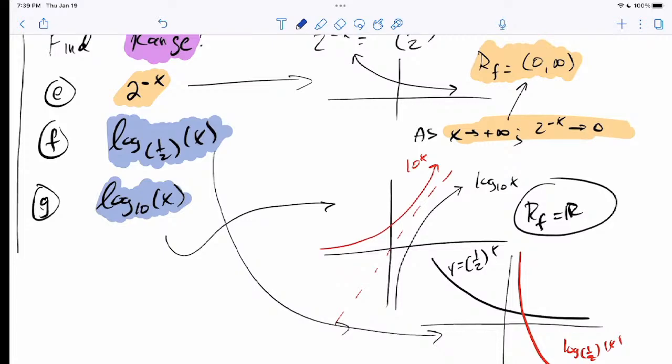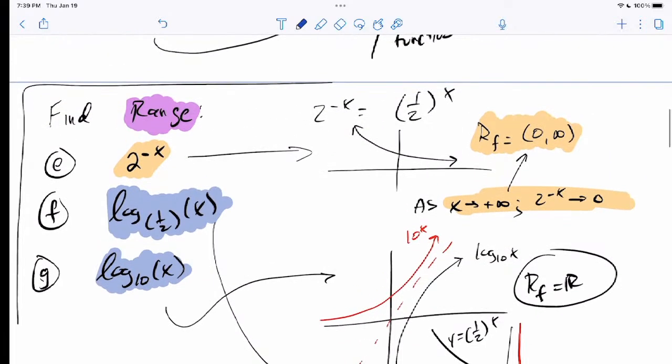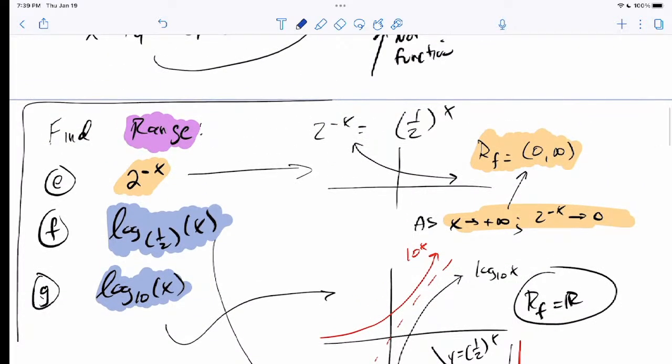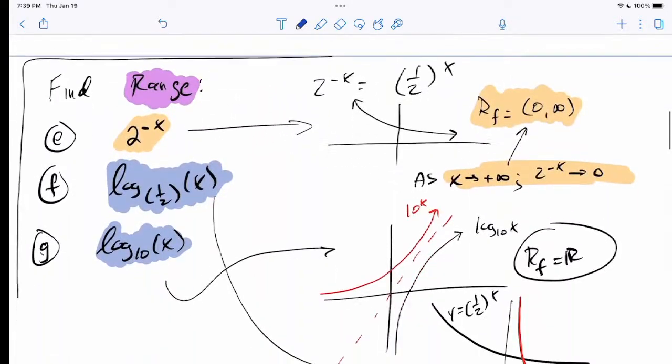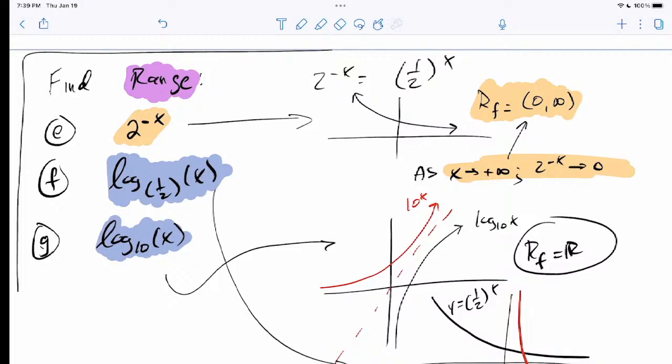Okay, very first worksheet. Composition. Oh, sorry. Were the first two range examples the same answers? I gave you 3 range examples. I took these 2 up with you. They're both all real numbers. The range of this one was from 0 to infinity.